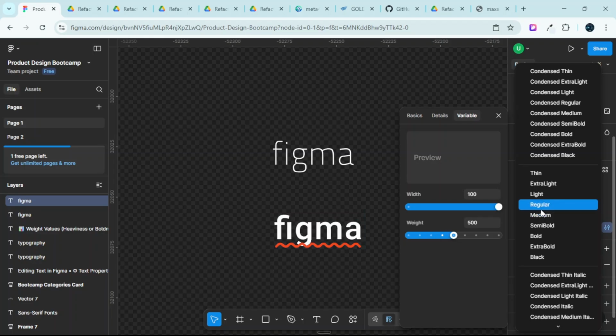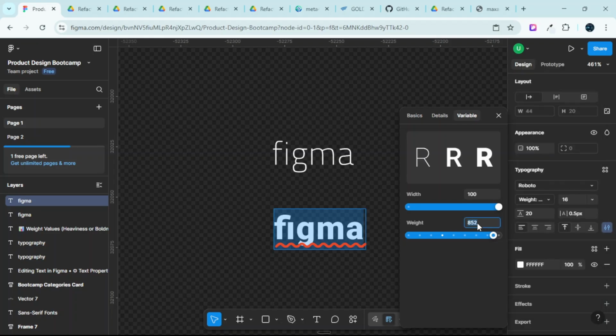I want something in between these two values. What do I do? Because this is 400, this is 500. What if I want a weight value of 450 in between 400 and 500? You can't get it from here, but you can get it from the slider. You can just come over here, click on that section and type in 450. Then you have a weight value in that particular thickness. So that's the advantage of this particular slider.